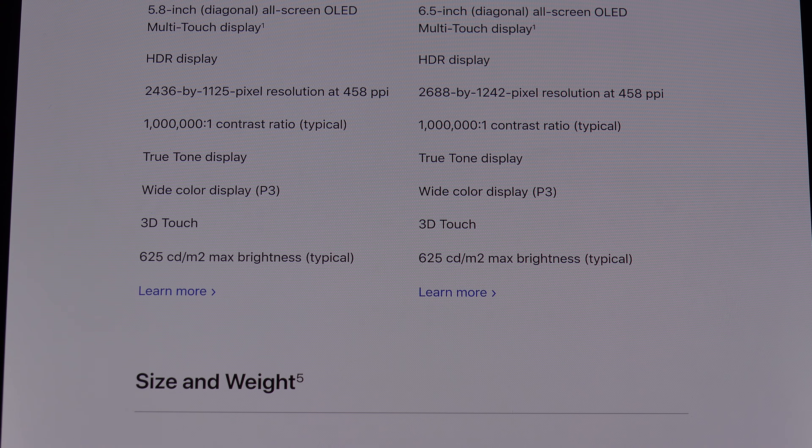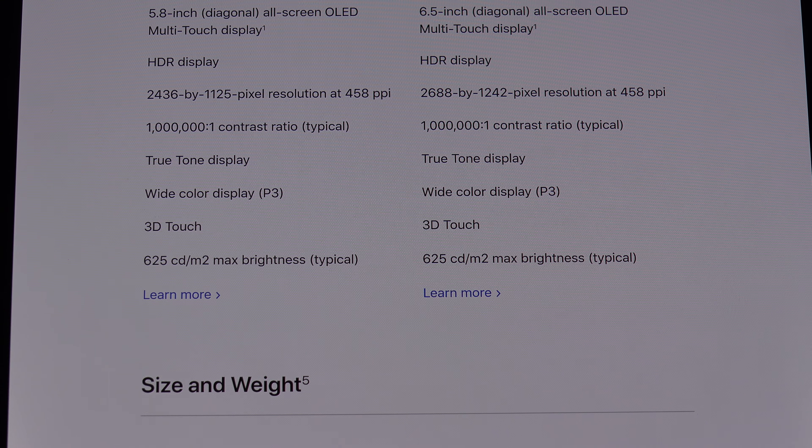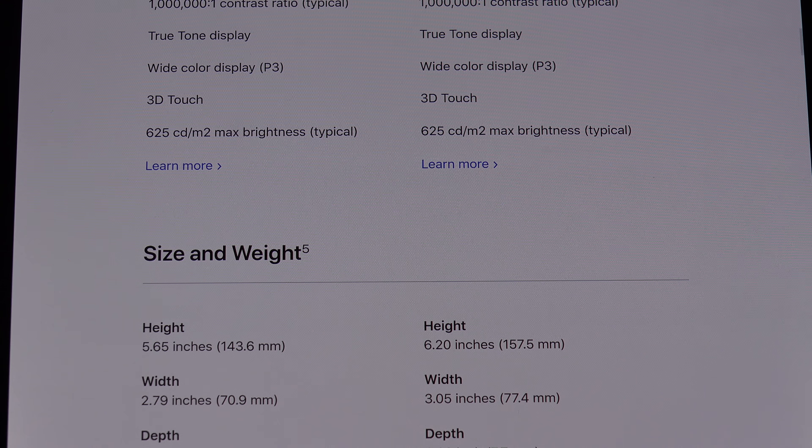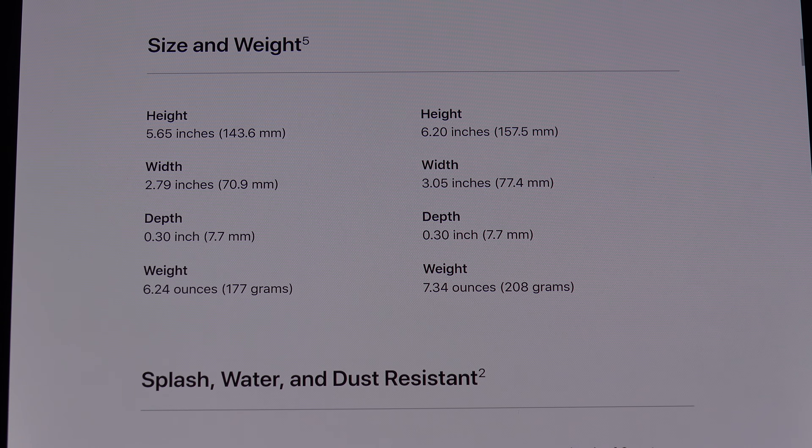In terms of 3D touch, that is missing from the R. I don't know how much that will matter to people. Also, a lot of bloggers and journalists reported that this phone has a 120-hertz refresh rate on its display — it does not. That is for the digitizer. They had that on the iPhone X as well, so that is not a new feature. Do not be confused. A friend of mine said 'oh, it's got 120-hertz display' — the iPhone X had the exact same thing. Brightness is definitely very bright, but you're not going to beat out the Note 9 screen.